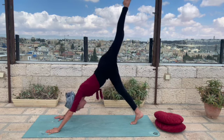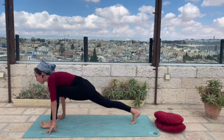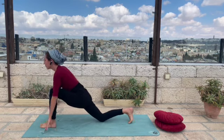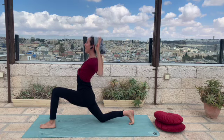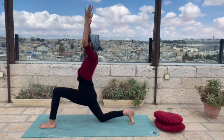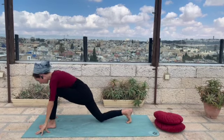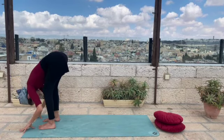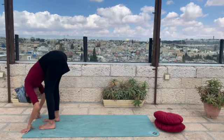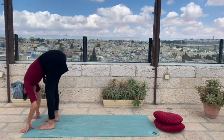Inhale the left foot to the sky. Exhale, step it all the way through. Lower the right knee. Inhale to reach. Exhale, menorah. Inhale, lift. Exhale, float the hands down. Right knee lifts up to meet the left. Release the breath all the way out. Swaying back and forth like a flame.